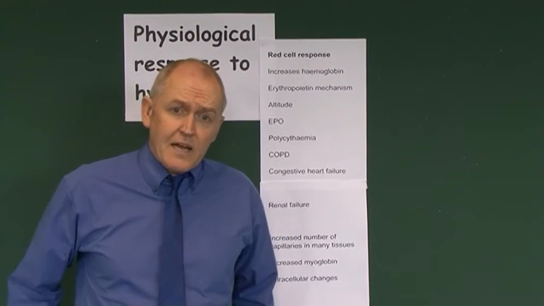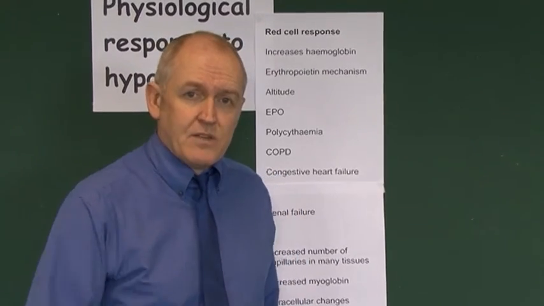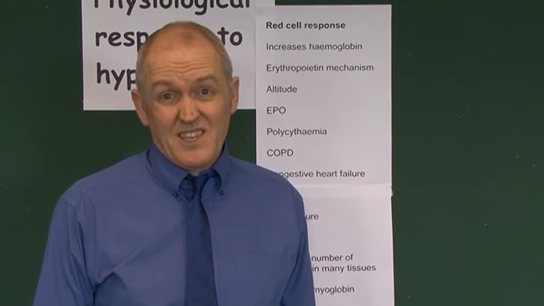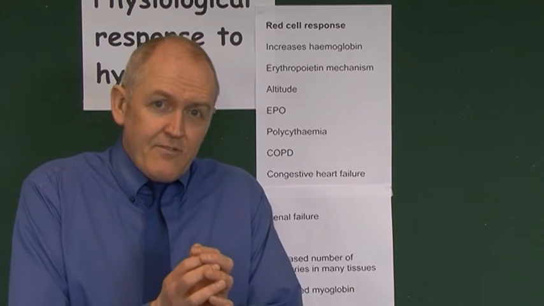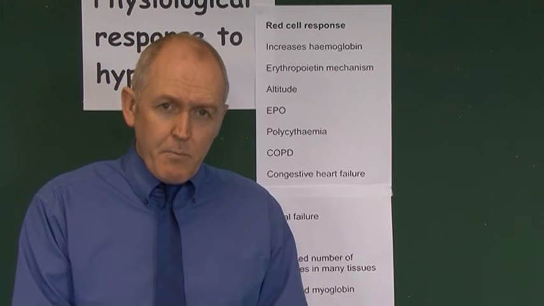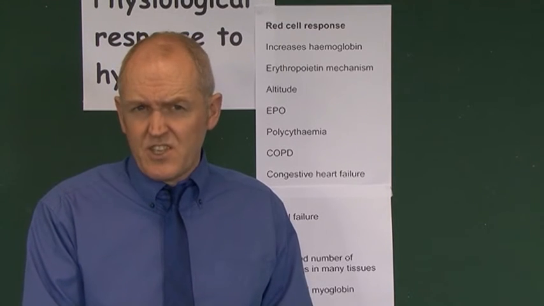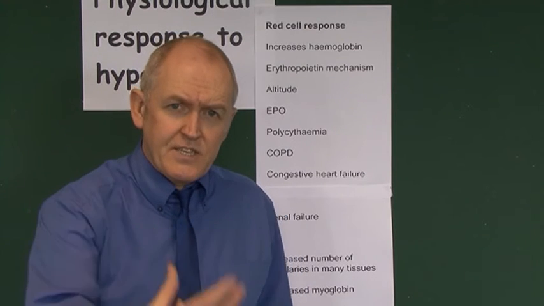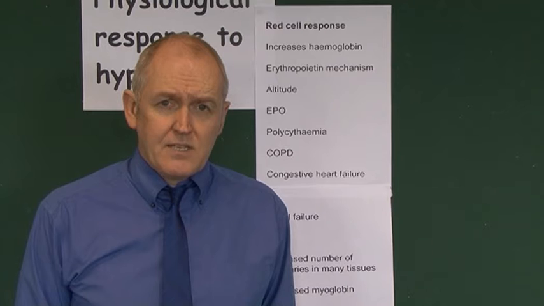Some athletes do this for altitude training. They'll go and train at altitude, get more red blood cells, and that will improve their aerobic capacity because they can carry more oxygen. And now there's a synthetic form of erythropoietin called EPO, which you can inject. And some athletes have actually used this to cheat. They've injected themselves with EPO. That's increased the amount of red blood cells they produce, and that's increased their aerobic capacity.